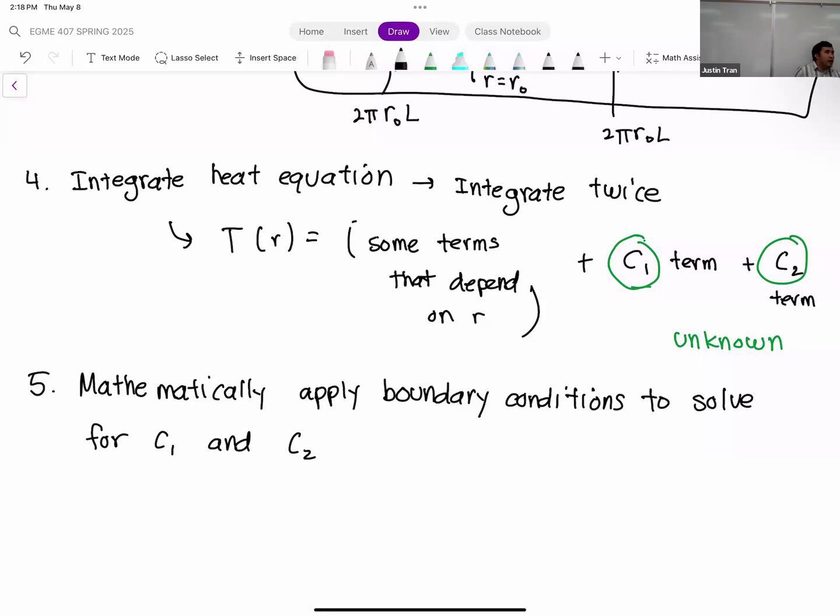Not in their entirety, so I would definitely look at the study guide, because I did trim quite a few. Transient conduction is not going to be there, and the convection and heat exchanger topics, I think I trimmed all of them, maybe a couple more. Definitely look at the study guide.